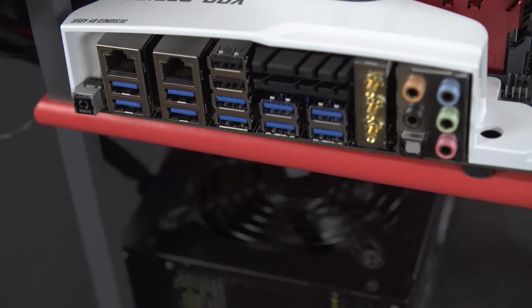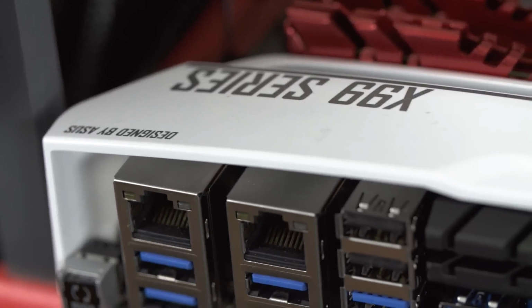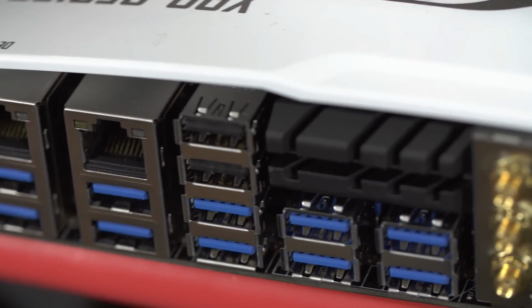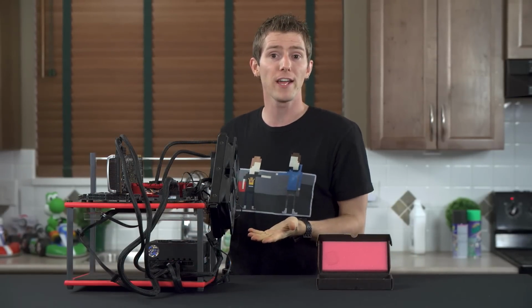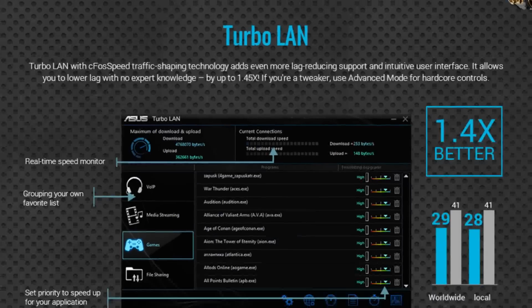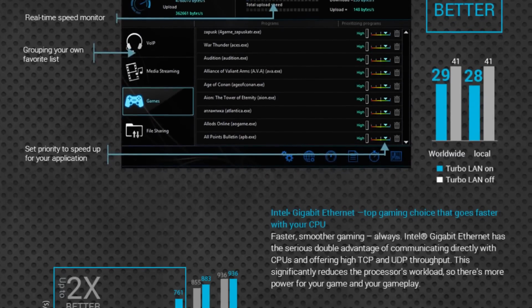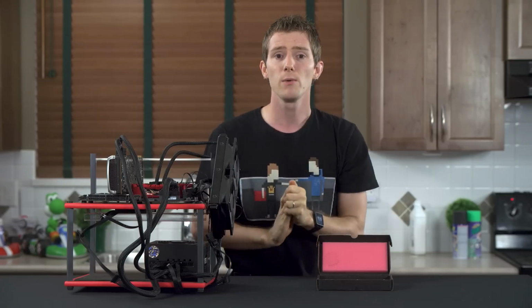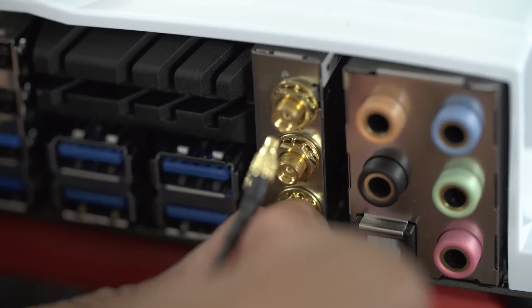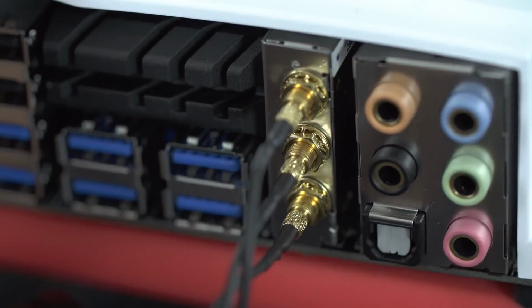USB 3 has gotten a significant upgrade as well, with a total of 14 ports supported, although I personally wouldn't have minded seeing a couple of these replaced by a PS2 port. Some of us still like them. But since we're checking out the rear IO, now seems like a good time to mention the upgraded networking. We've got better Intel networking now with slightly better performance, lower CPU utilization, and more software prioritization options. We've also got 3 spatial stream onboard AC wireless that boasts 1.3 gigabit per second maximum theoretical bandwidth.